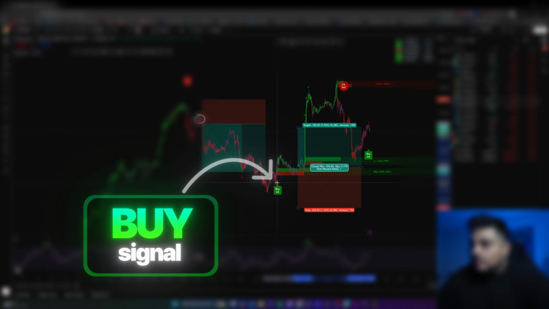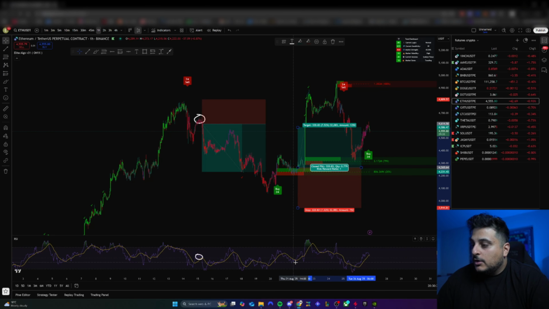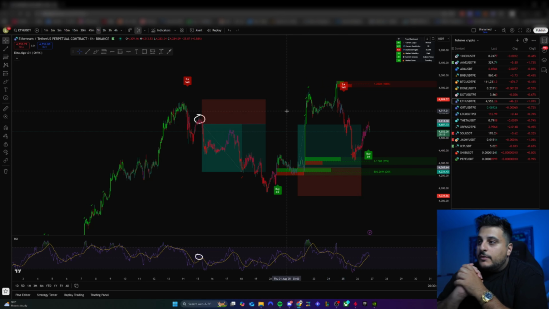This would have been a good area again to buy. We can see we had a buy signal. The price came back to retrace it. We can see over here it crossed underneath the half line and then went back up above the half line right over here. This is where we would have entered the trade. Our stop loss, something like this. And again, we choose what we want to target as our take profit. This would have been something of what I would be looking for whenever I'm trading. And that's pretty much it for the strategy. It's extremely simple. If you guys want to try it, go ahead and try it.